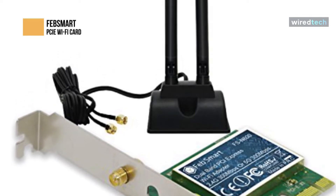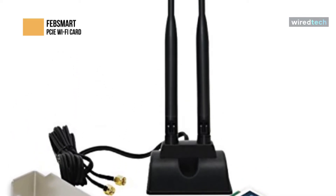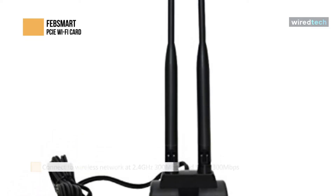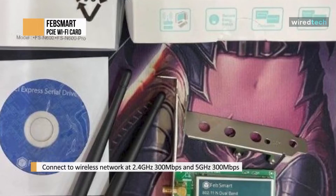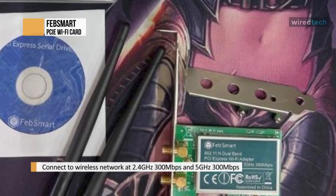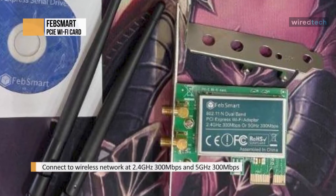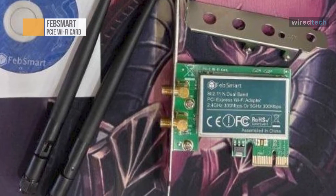The adapter also comes with a heat sink, which makes the device excellent for long periods of use. Users can easily install the device and use it for browsing and gaming purposes. Its design is perfect for working on the PCIe X4, X1, X16, and X8 slots. The size enables you to be able to work on standard PCs as well as laptops.